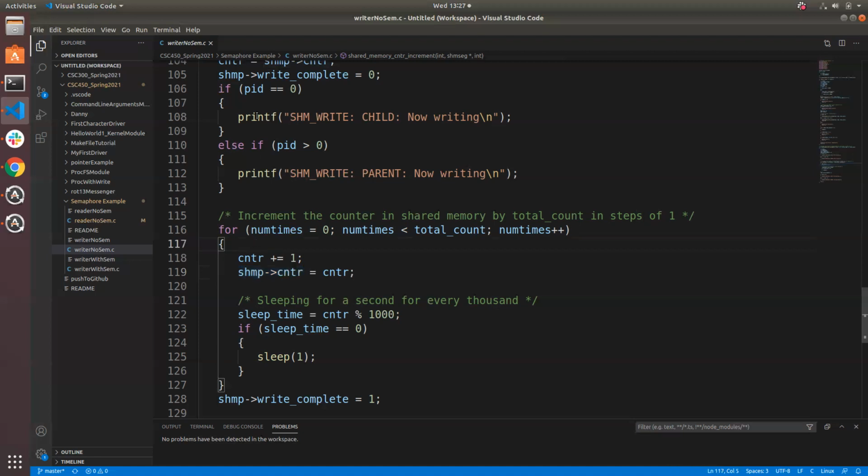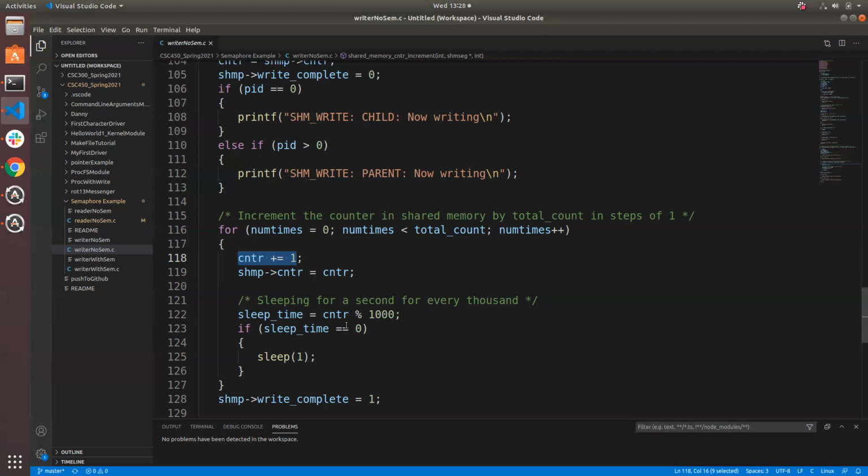Instead, they both have their own local counter that goes from 0 to 1 to 2 to 3 to 4. There's no guarantee that those guys are synchronized, right? Parent might be at 50, child might be at 28. And what's the value of our shared memory pointer counter? It's going to be whoever overwrote it last, right? So we might have 50, 28, 51, 29, so on and so forth. So you have both of these guys making changes to that same counter.